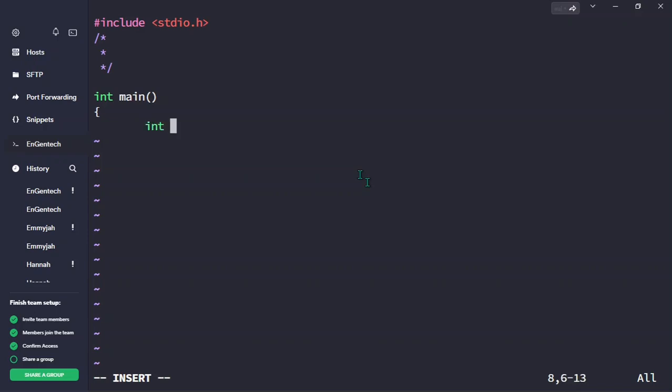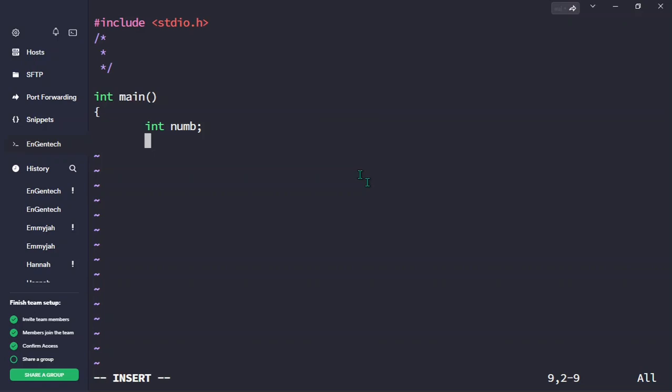Int, let's call it I. Or I can choose to call it number. Let's just call it number. Okay. Now, what you're going to do is print those values using putchar. But putchar is a function that takes only characters, so it's not going to take your numeric data type.